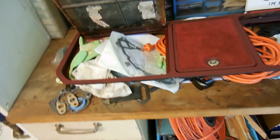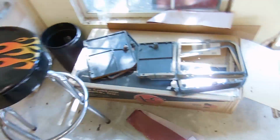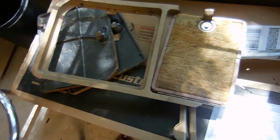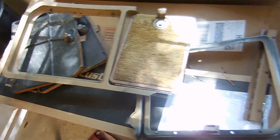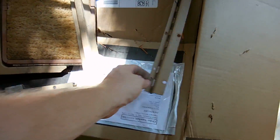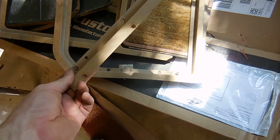I've soaked them in PB Blaster, I've tried to free them up, and I'm like, you know what, it's not worth it. You might ask, why would I keep a broken frame? Well, it's for times like this. This is a broken frame out of, I don't even know what, but it's at least 79 and down, and it has 2 sets of these hinges that I can use for mine.